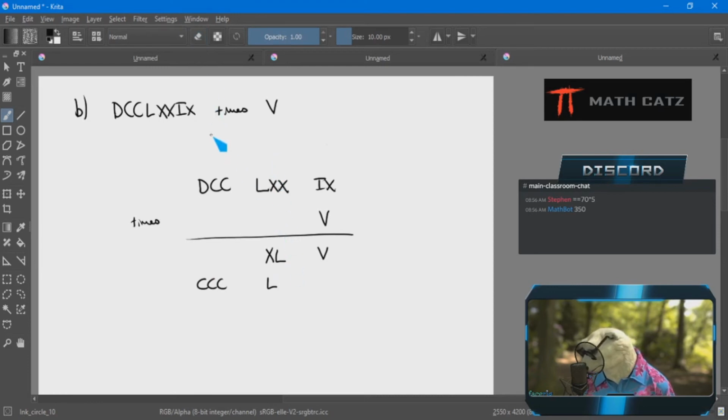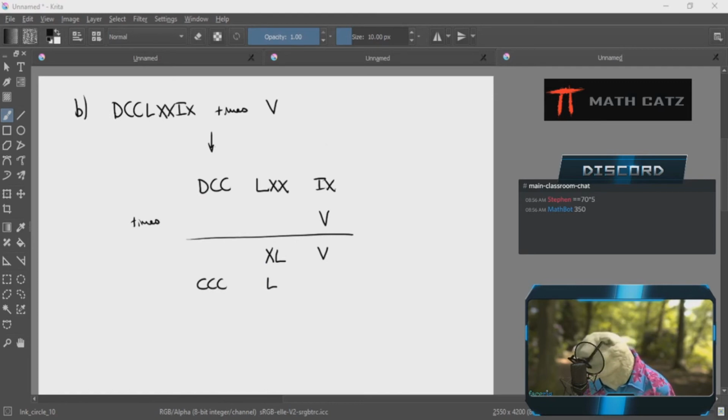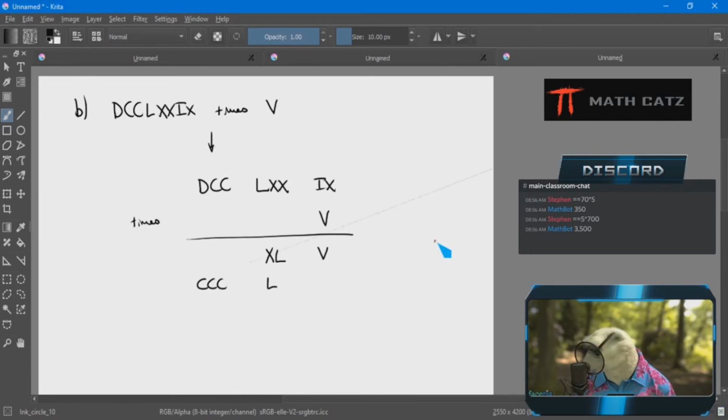Then I move on to the hundreds column, where I say 5 times 700. Let's show something in the chat. 5 times 700. And of course, it's going to be 3,500. Now I just have to line that up. I'm a little over, so I need another column for my thousands, and it's going to be 3,500. That's okay. Let's make a line here. It's not very straight. That's okay.